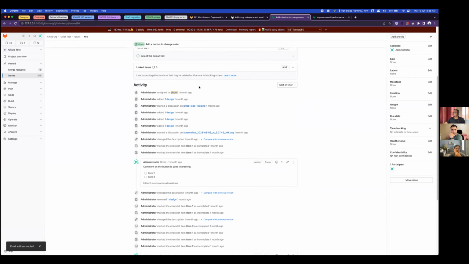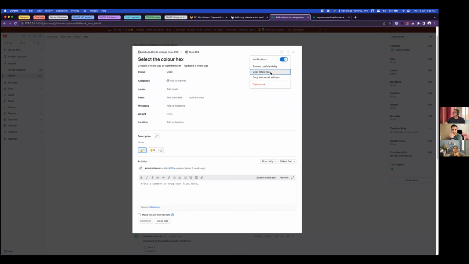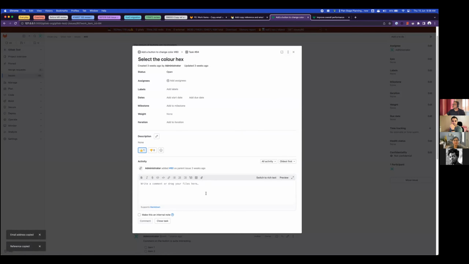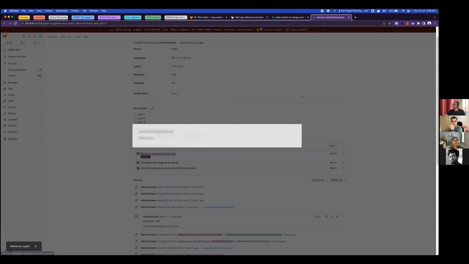Similar to that, we now have it for work items. So we can do it for task and similarly we have given it for objective and the key results.